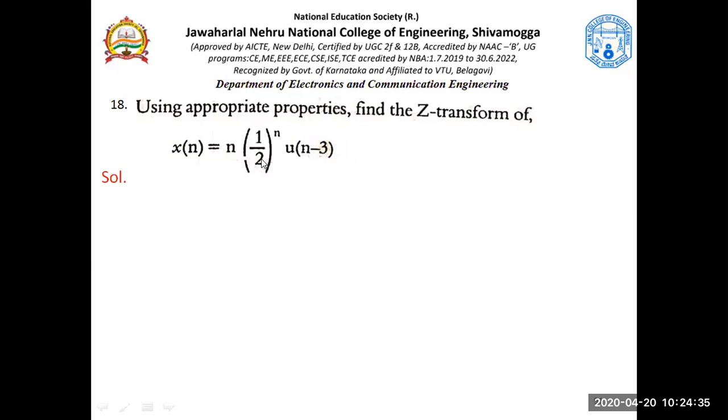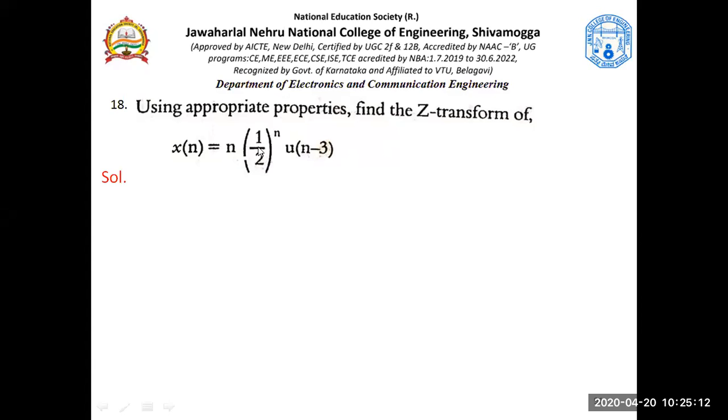So you should be able to make this (1/2)^(n-3) u[n-3]. It is not possible to take this minus 3 off from this signal. So introduce n-3 here in the power. That's possible. Okay. So it's (1/2)^(n-3) u[n-3]. It's a proper form. But (1/2)^n u[n-3] is not a proper form. Everybody understand that? So since this is u[n-3], I want this (1/2)^n to be (1/2)^(n-3). And this n is not a matter. This is a different signal.